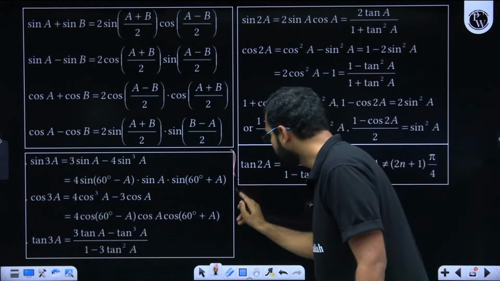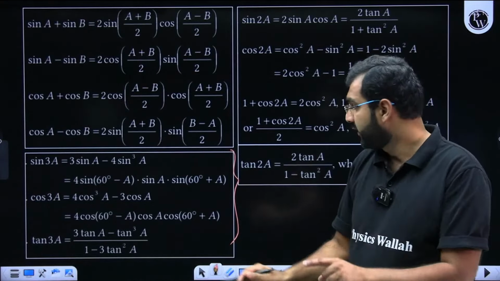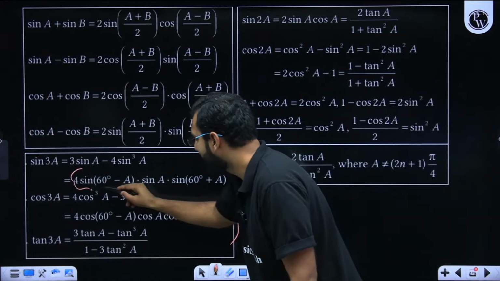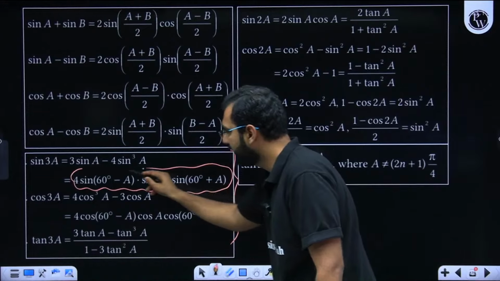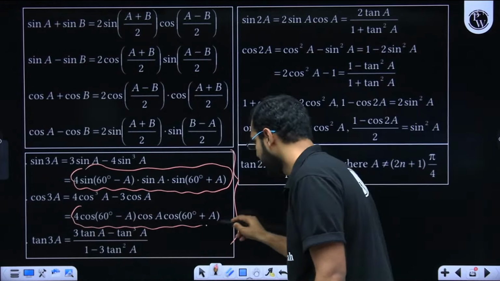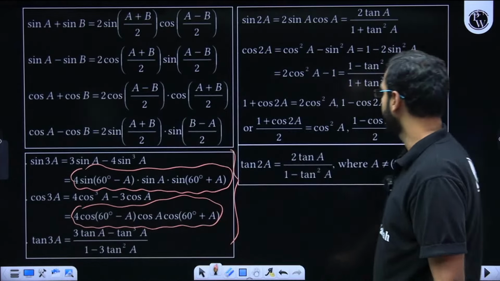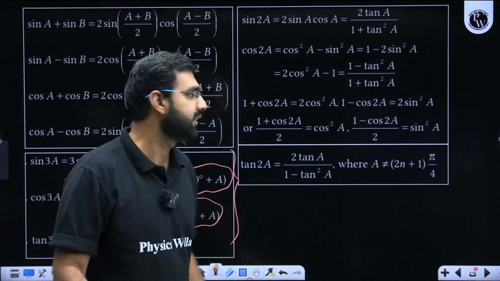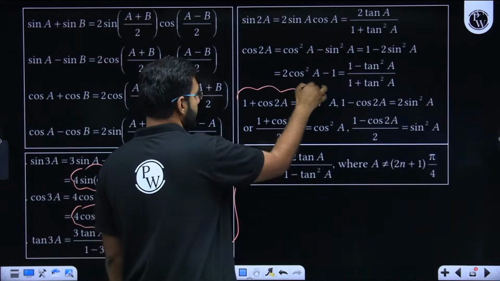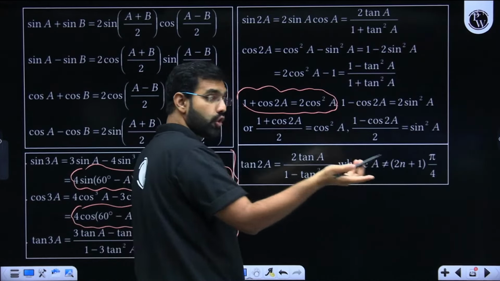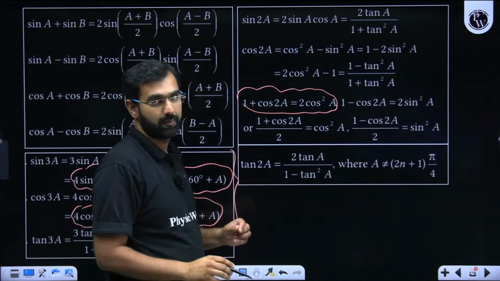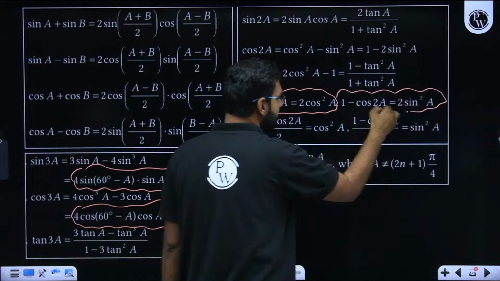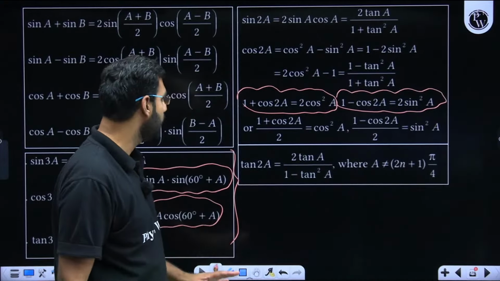These ones I explained while we were discussing calculus: sin 3a formula, cos 3a, tan 3a. And the most important ones are these ones, because direct questions were asked by JEE Mains on these formulae. I hope you do remember that. Something which JEE uses in integration a lot is this one, that 1 plus cos 2a is replaced by 2 cos square a, or 2 cos square a I could be replacing by 1 plus cos 2a depending on the requirement. And sin square a I could be replacing by (1 minus cos 2a) by 2 as per the requirement of the question.